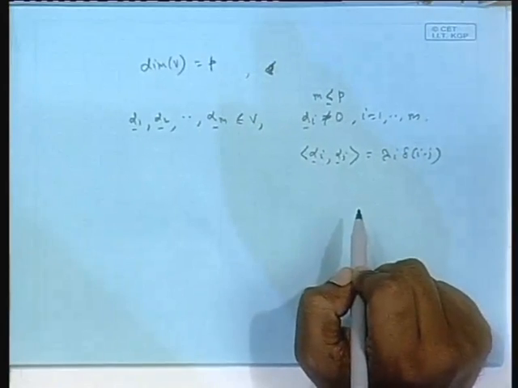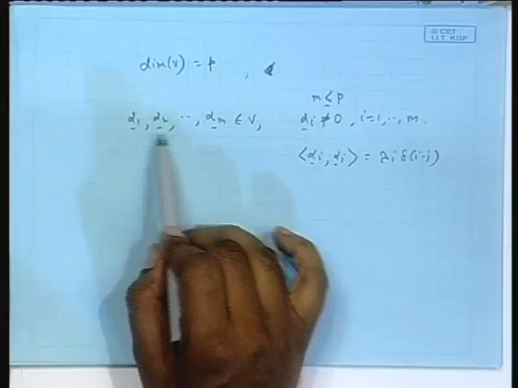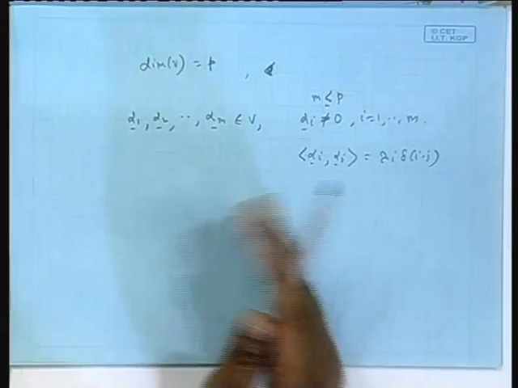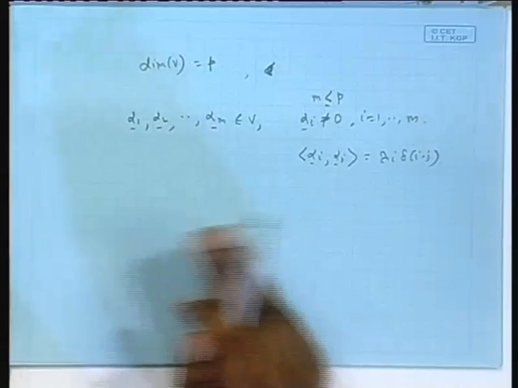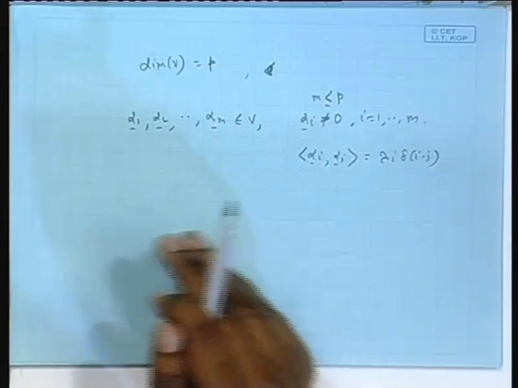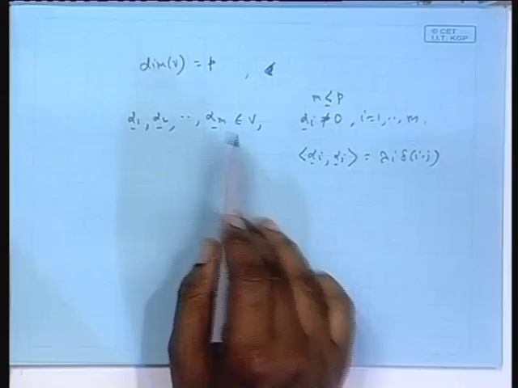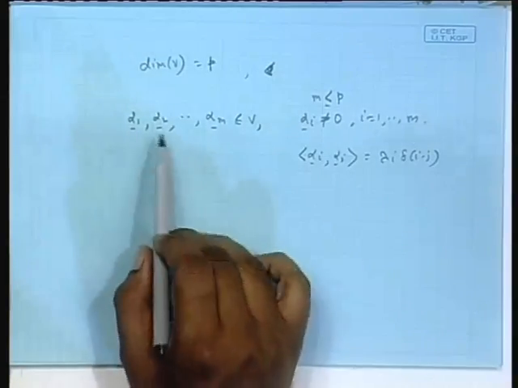This is the case. Then my claim was that this set is a linearly independent set, not the other way, because you can be given a vector space and a set of linearly independent vectors, but that does not mean they are orthogonal. In fact, you may not always have an inner product defined on a vector space. But given that they are mutually orthogonal and none contains a zero vector, this forms a linearly independent set. So, if they span a space, this forms the basis of that subspace. In fact, it will then be called the orthogonal basis of the span of this set.